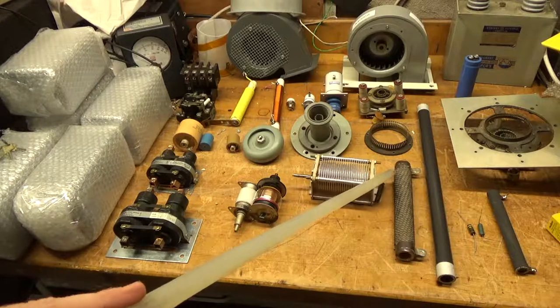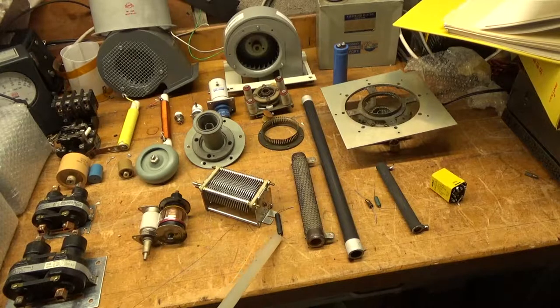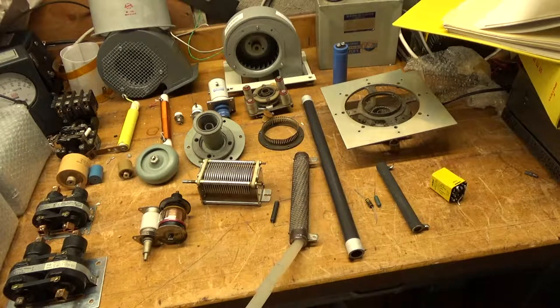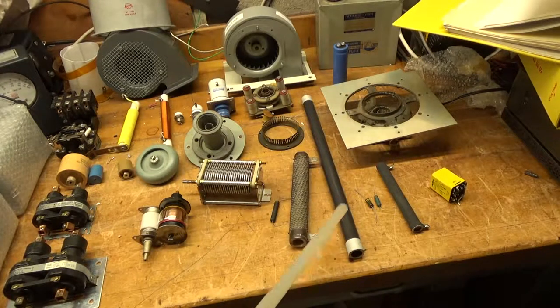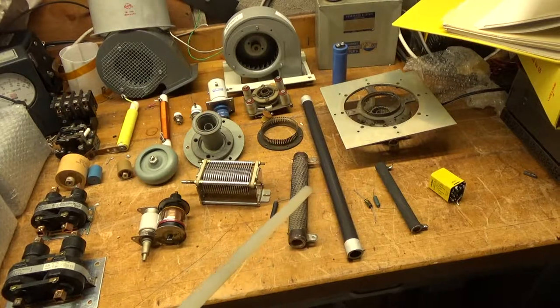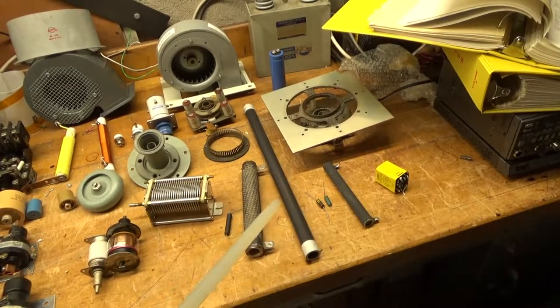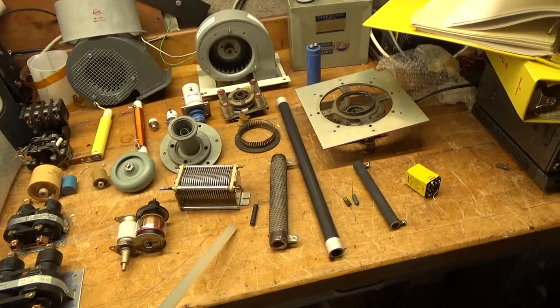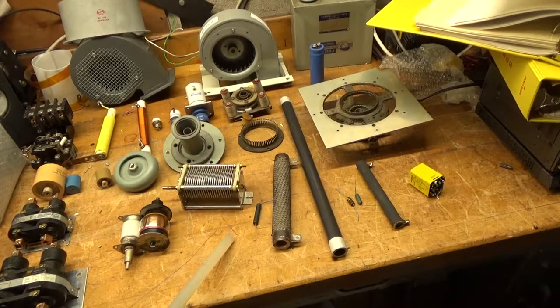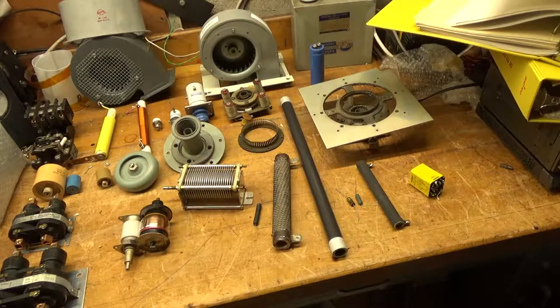I also have glitch resistors. I see a lot of people using little tiny resistors to act like a glitch fuse — they end up blowing open like a fuse. I have boxes of glow bar type kanthal resistors — a 200-ohm one, for example; I'll use four of those in parallel for a really big amplifier I'm repairing or building. You want something in there that's going to survive the glitch. If you want a fuse, put in a proper high voltage fuse — like a Bussmann high voltage fuse. I like to fuse the B-positive after the rectifiers, and also put one between the transformer secondary and the rectifier for the plate supply, to protect the transformers.